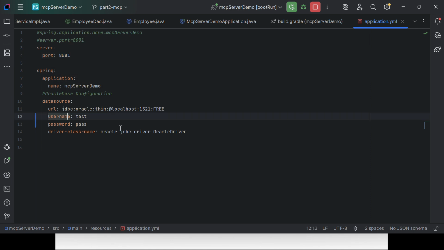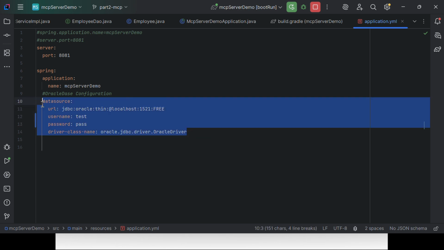Again, if it's on a local system, you're quite good. You don't need to go anywhere. Now, these are some of the settings for Oracle. If you have some other database, you can do the setup for that. But essentially, to do this, you need the Spring dependencies.